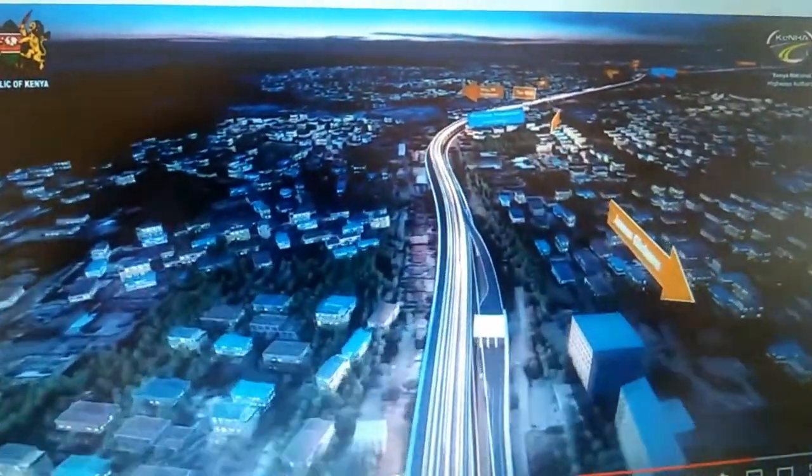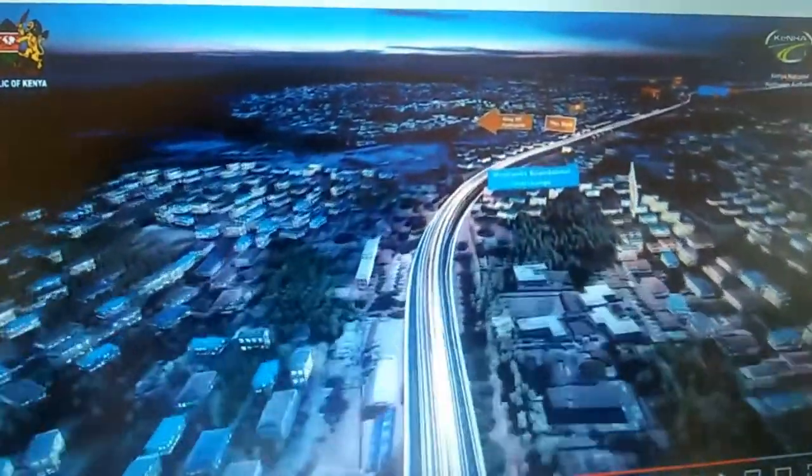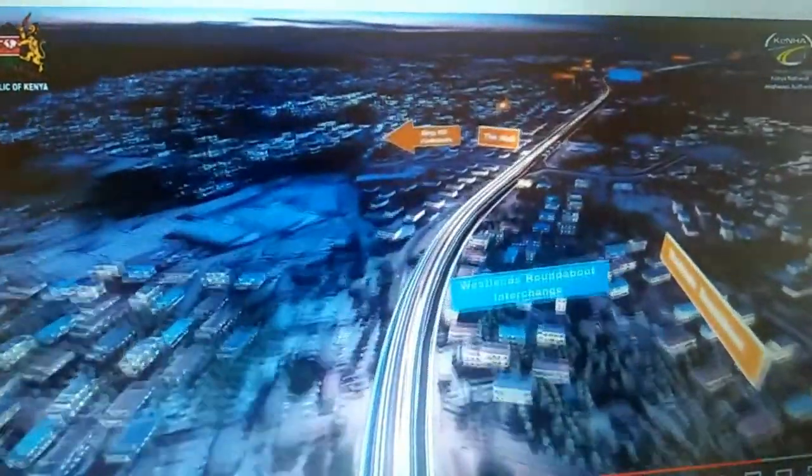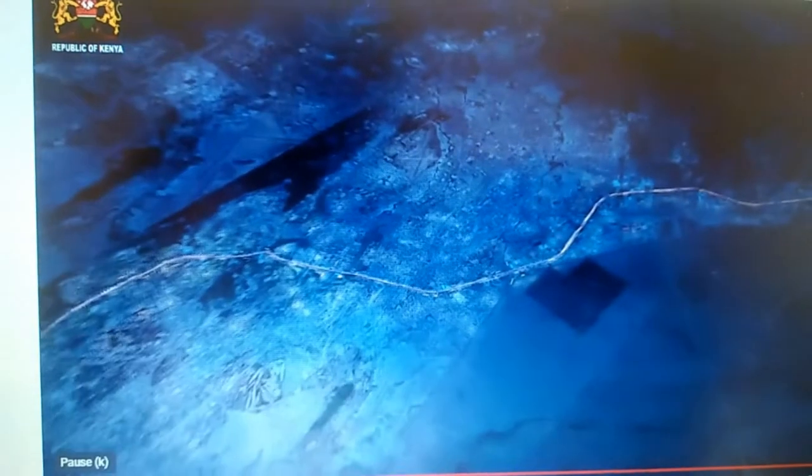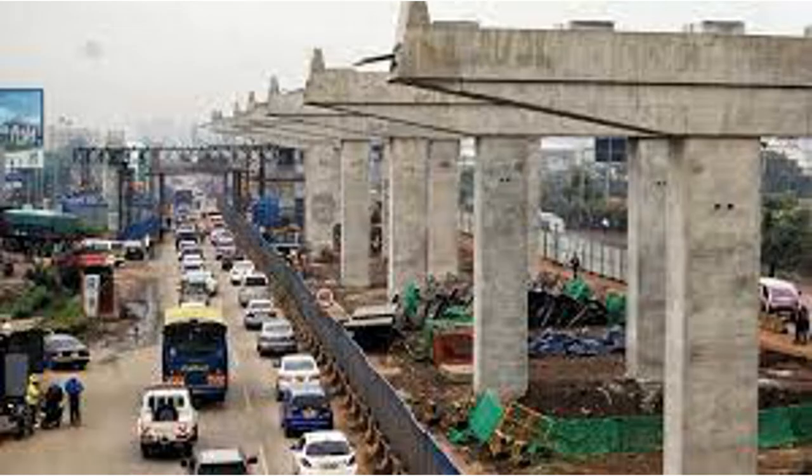There are concerns that lack of full disclosure on tolling of the Nairobi Expressway could result in public resistance, and this could potentially jolt government plans to have the contractor recover cost from charging motorists to use the road. The plan to charge motorists is yet to get full support from the public, because there is inadequate information and public awareness of the toll system is low.